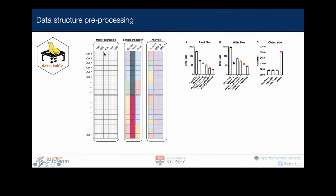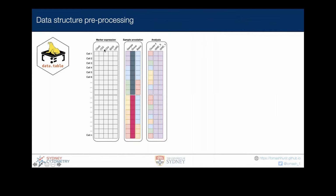Keeping cells and whatever kind of analysis we do in just a giant table is actually really helpful. One of the common things that I've heard colleagues of mine say is that when they're trying to work with complex objects, if say they're a flow person and they're used to dealing with FCS files or flow frames, and then they're trying to deal with some single cell data, which is in a Seurat object format or a single cell experiment object, they have to find some way of converting one data type into another. And it is entirely doable, but it's reasonably irritating to do so if you're not familiar with it. Or if you just want to have your single cell data in a table, so you can use some simple plotting functions from R, save it as a simple table, things like this.